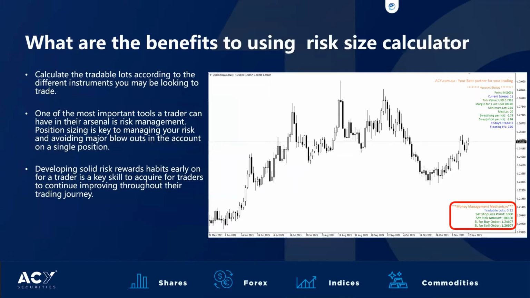The key benefit is that a trader can calculate the tradable lots according to the different instruments they might be looking to trade, as they can all have very different prices and point structures. One of the most important tools a trader can have in their arsenal is risk management. Position sizing is key to managing your risk and avoiding major blowouts in the account on a single position. Developing solid risk reward habits early on is a key skill for traders who want to continue improving throughout their trading journey.